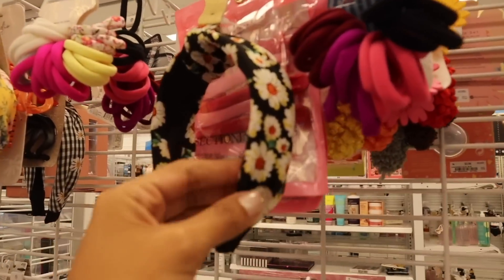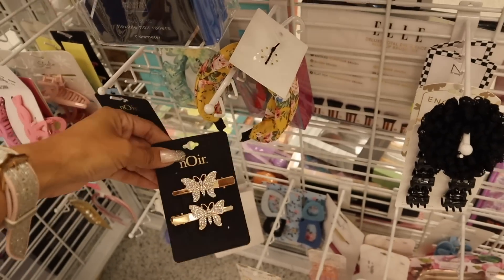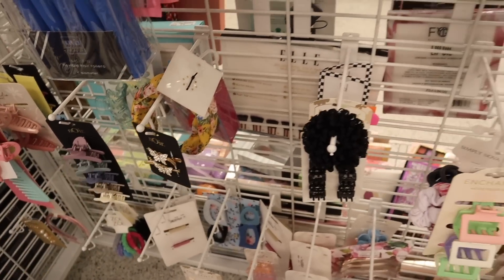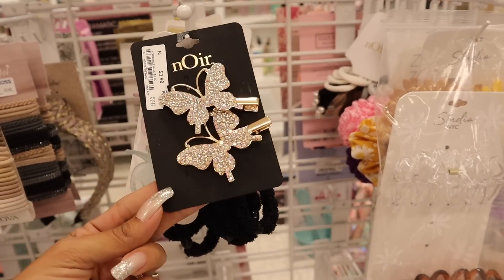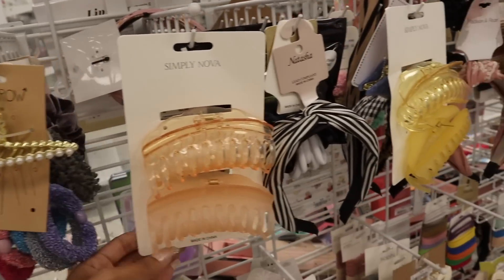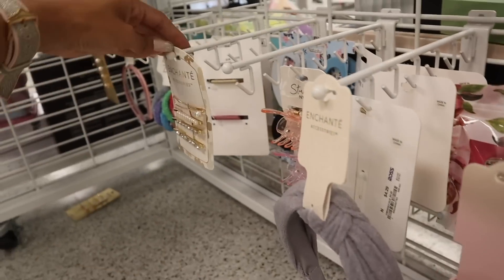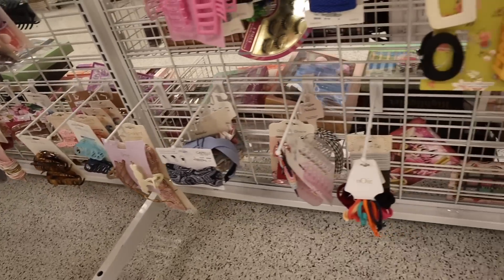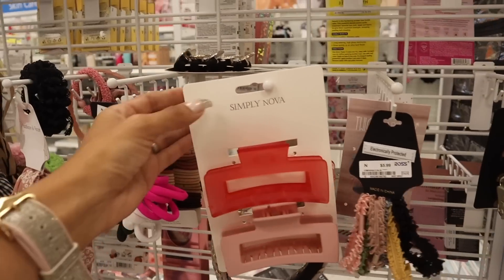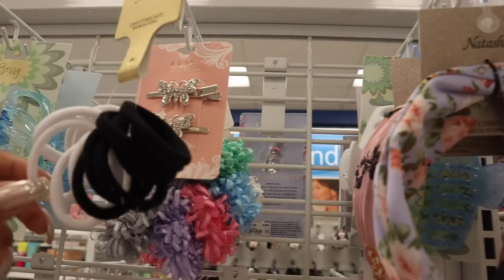Let's go ahead and look at the hair accessories! Look how cute this one is — love the hair ties and the floral print ones. Mommy and me clip sets — never seen these before! Look at the butterfly bling clips — so adorable. Two of these for only $4, that means only $2 each. Here's another pair with the bling that turns different colors when the light hits it. I also found a really big scrunchie back here with that mustard yellow color. Love this one — it's pink with lace. More butterfly clips, so adorable, for only $4.